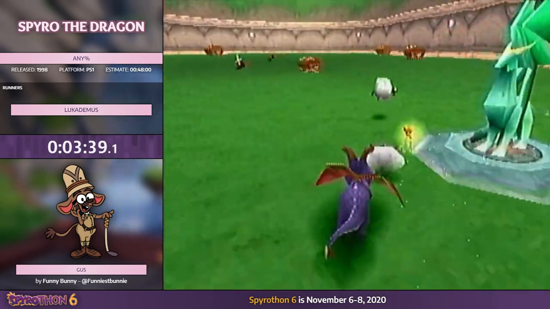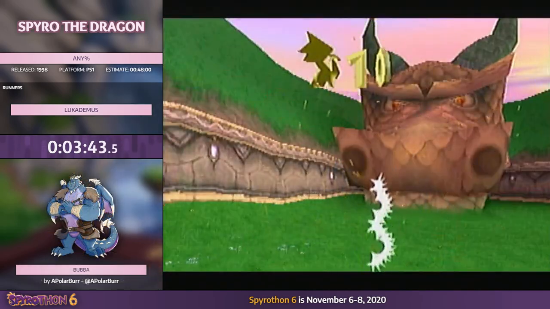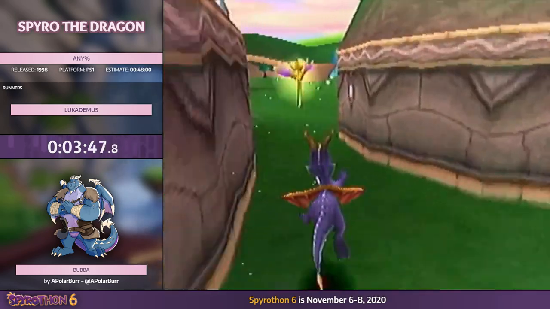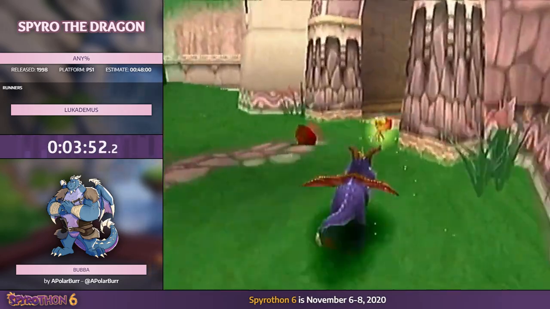Okay, what we just did was a wall glide, which is, if you glide up against a wall at a specific angle, Spyro will actually gain height or retain his height rather than falling down. So that allows us to just cut that long corner. It saves about 10 seconds or so, maybe.